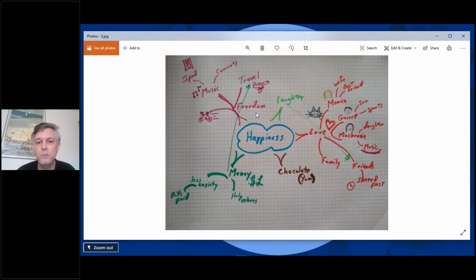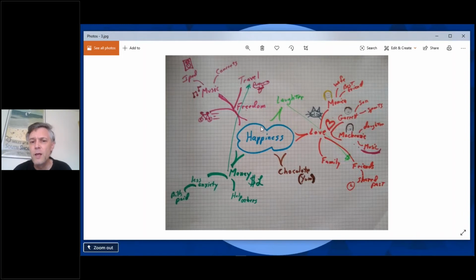And if I were to then go one more level, I took another 2 minutes and went out even farther to map out the concept of, well, happiness involves laughter for me, and my understanding of happiness as it relates to freedom means that I can travel. And for myself and many people right now, we really feel a lack of freedom in this current situation where many of us are locked down because of the pandemic. So we're not as happy as we usually are because the freedoms down that branch are constrained at this point.